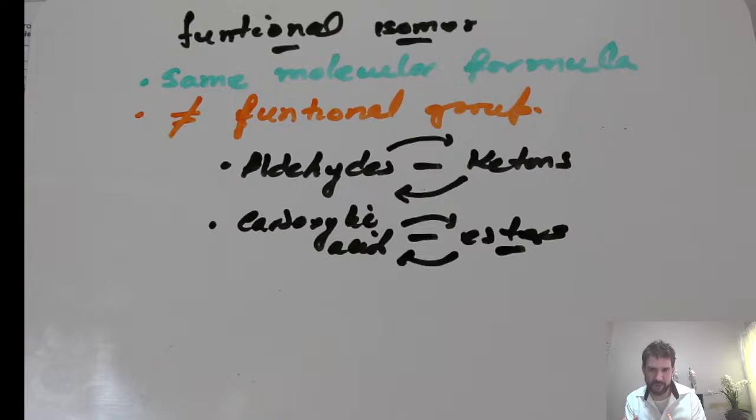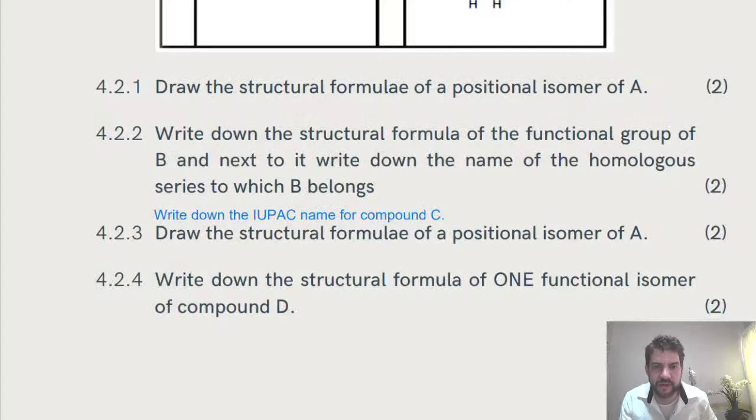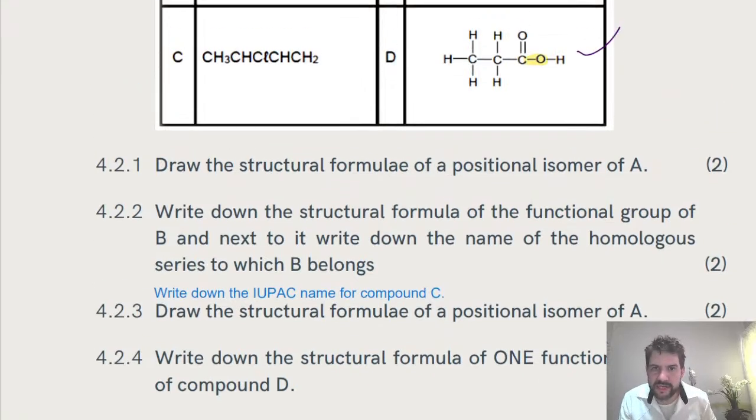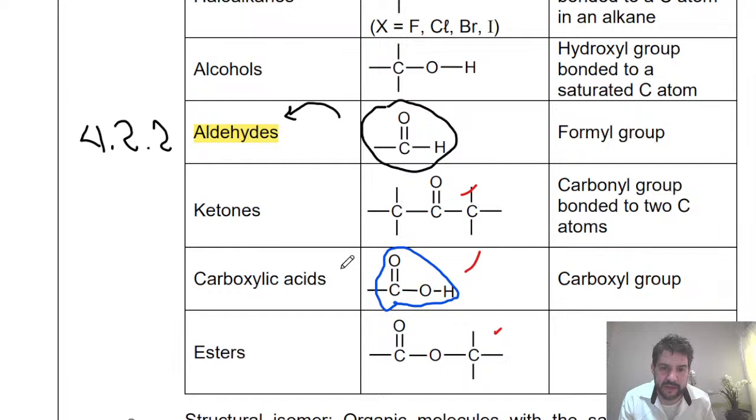So this is important. Now we go back to the question to see what compound we are dealing with. Compound D. Now what is compound D? It is a carboxylic acid. You see the functional group, we already spoke about that one. Look here, the functional group is carbon, double bond oxygen, oxygen, hydrogen. You go to the examination guideline, this is what we're dealing with, right here.